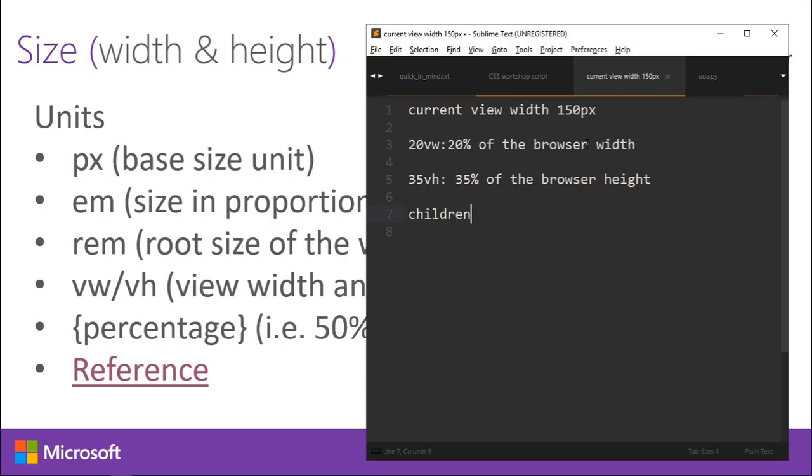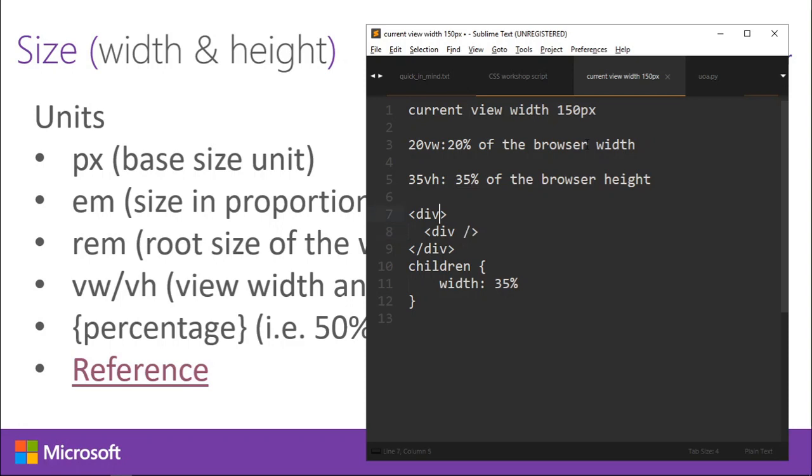So if your children has, I'm just writing pseudocode at the moment, if your children has a width of 35%, and imagine you have HTML here, you have a div, and this is your div, okay?